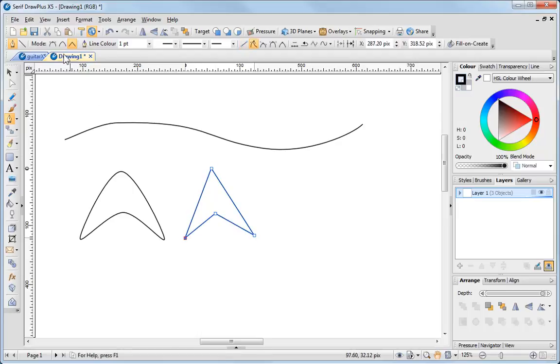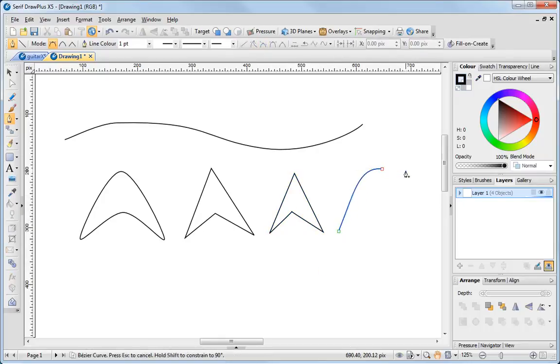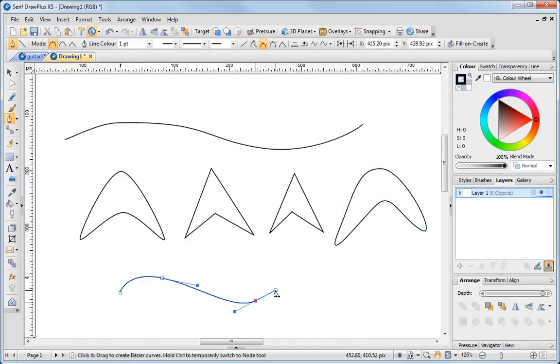The smooth segments are slightly different. If you simply click to place nodes, you'll get similar results to the line segments. However, if you click and drag, you can set the direction of the line, producing entirely different results. If you want to draw a simple line and not create a closed shape, simply finish the line by pressing Escape.